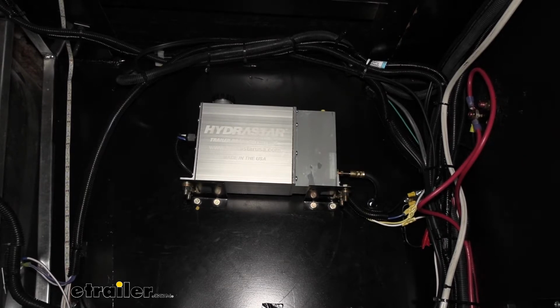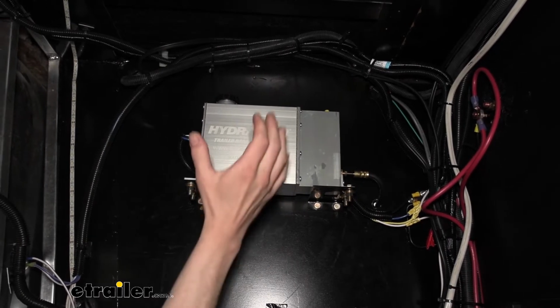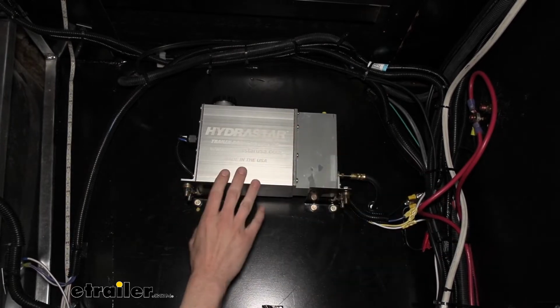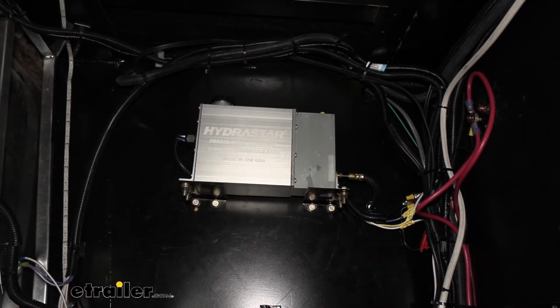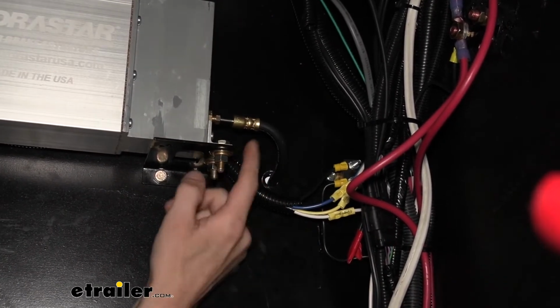So you can see we get very similar function as an electric over hydraulic, but we're going to get a significantly reduced stopping distance with the disc brake setup and the extra power that we've got here from our actuator. And we've got our output here at the back of our actuator to send the fluid out to our brakes.